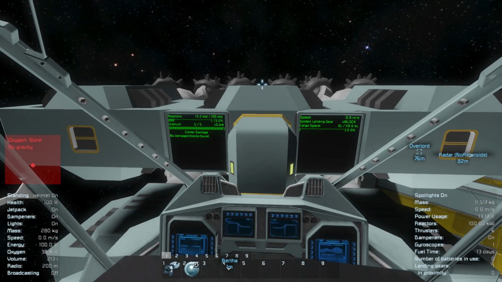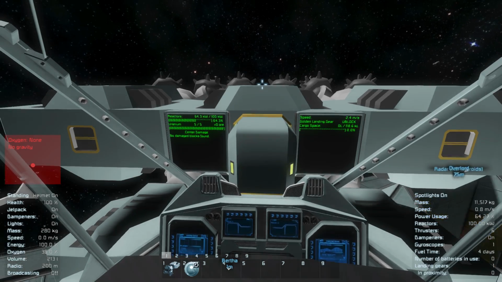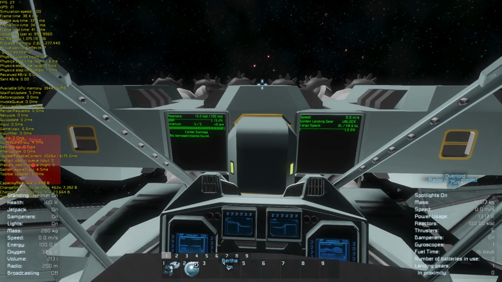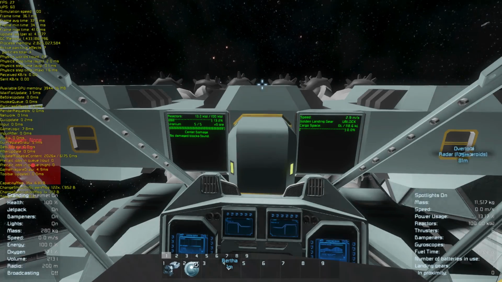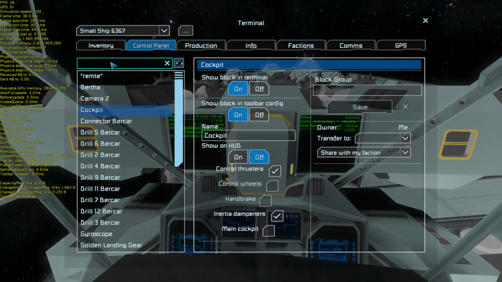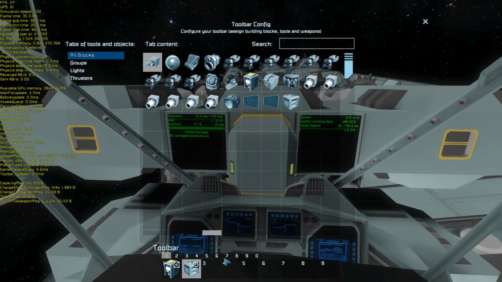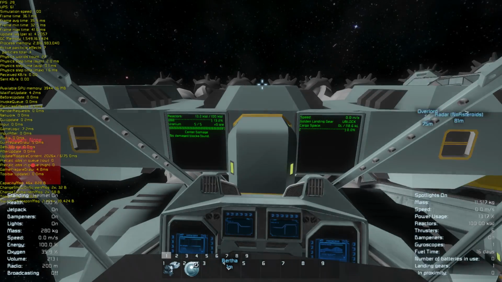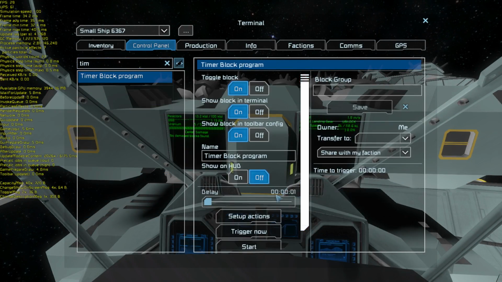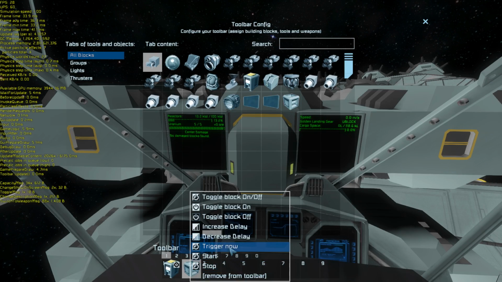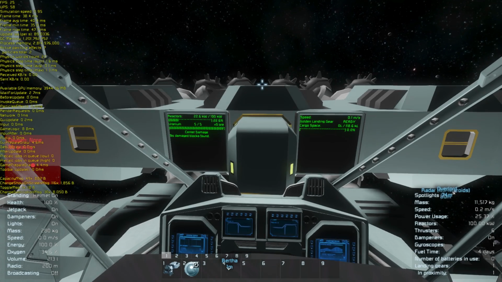Basically, I'm not sure what this does to the frame, and I cannot actually see that right now. Oh, I guess I have a big frame thing up in the top. What about the sim speed? Where's the sim speed? Simulation speed 1. It's 1. And timer, block, setup actions, and starts. That does absolutely no difference. Okay. So I'm actually gonna set it to trigger now, because I like the very responsive thing.